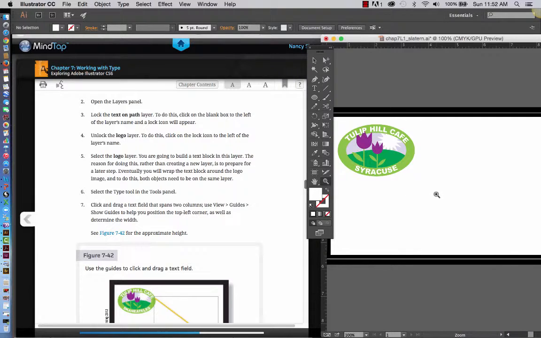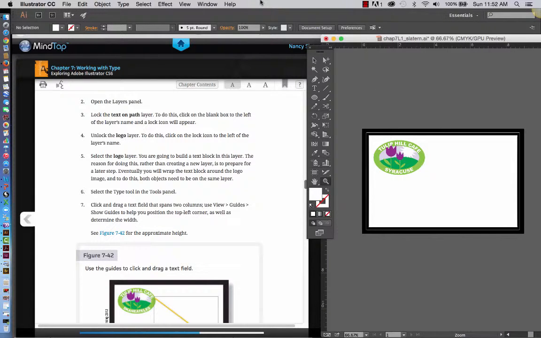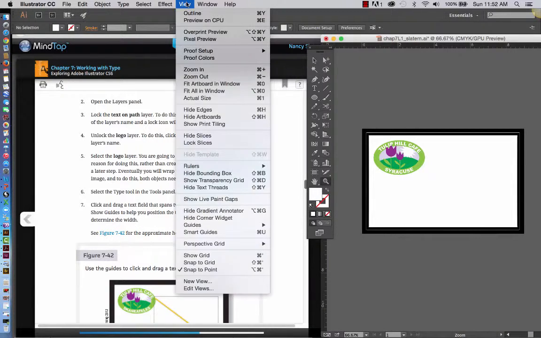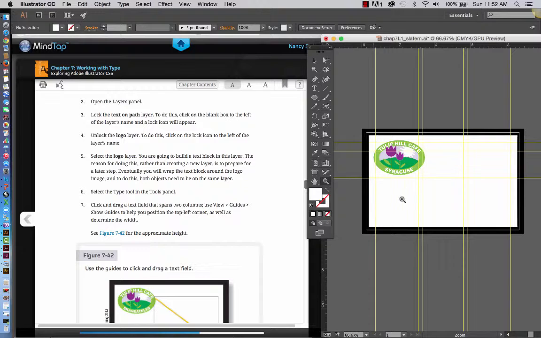So I'm going to zoom out here just a little bit. Then I'm going to go here to View, Guides, Show Guides, and we want it to drag from almost the Y in the cafe.